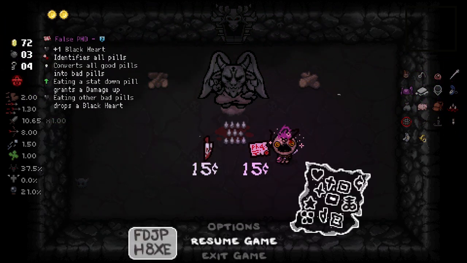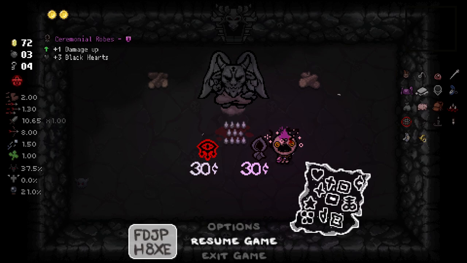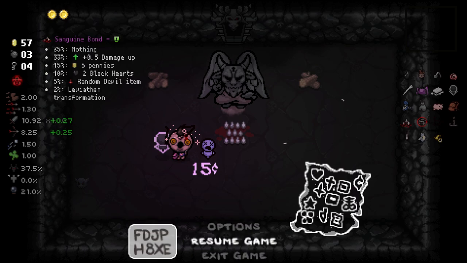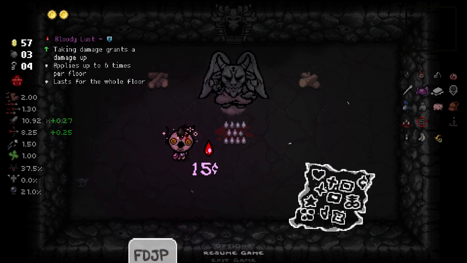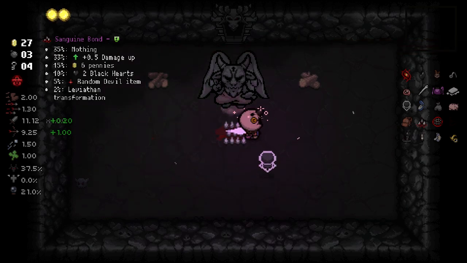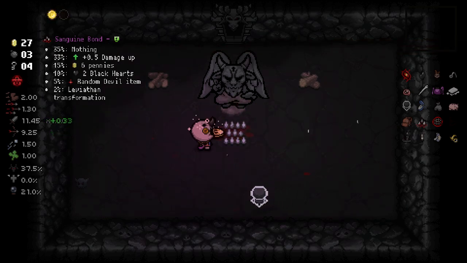I actually might want to buy Little Horn instead of Sin Robes. It's probably the best choice here. And then I guess maybe Ocular Rift? Yeah, it's probably Ocular Rift. There you go. And then we'll play this. Get a penny out of it. That's cool. Get another penny out of it.